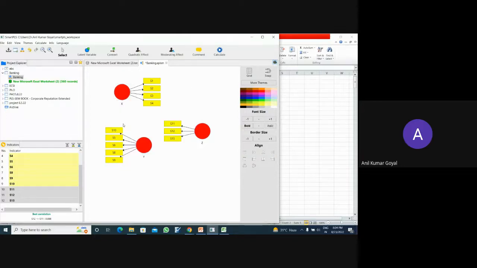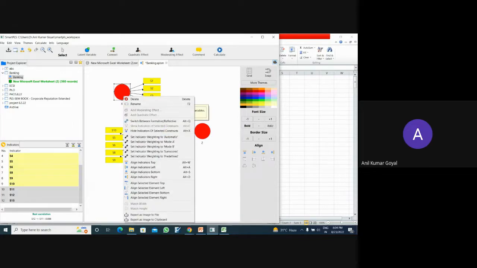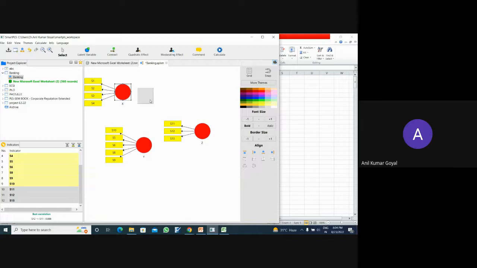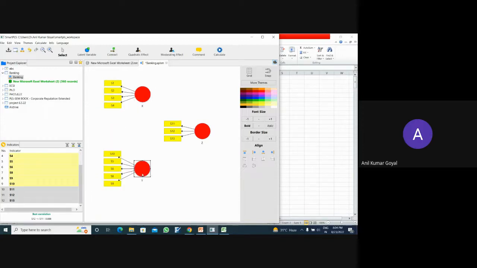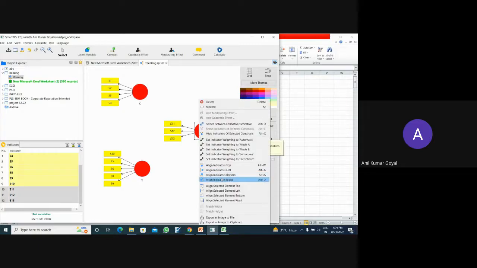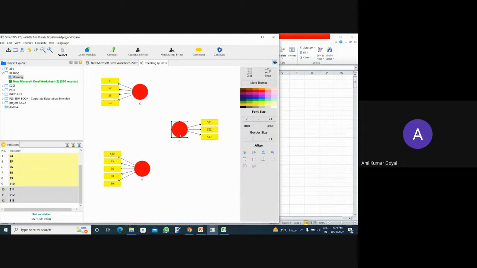Now, what I need to do, if I want to check the relationship, I can easily check it. So I will connect them. This is the arrow to connect. So let's see what happens.